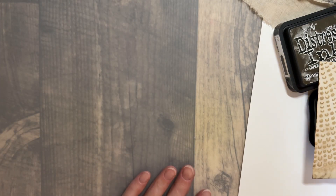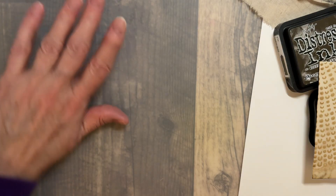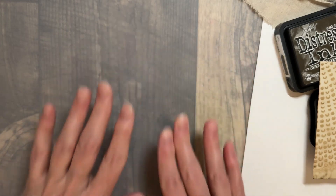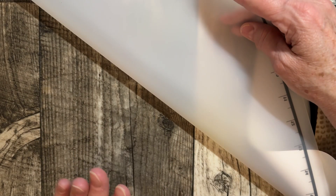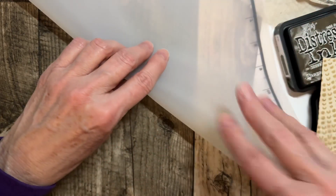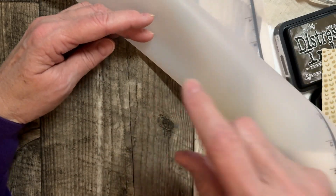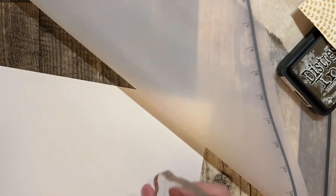If you're not using a platform, I suggest you use a silicone mat. It gives you extra tooth and grip, and it has a little cushion to it. I actually have flooring underneath here, but it has ridges in it, so the ridges are not good for stamping. There is a trick to that though — if you're using flooring, all you need to do is put your image down.